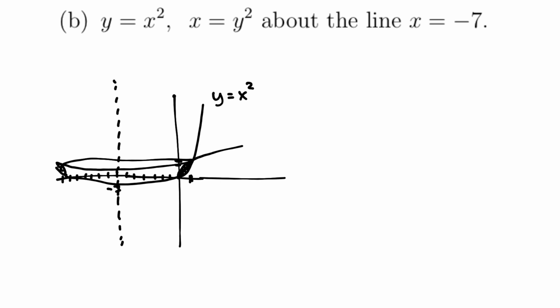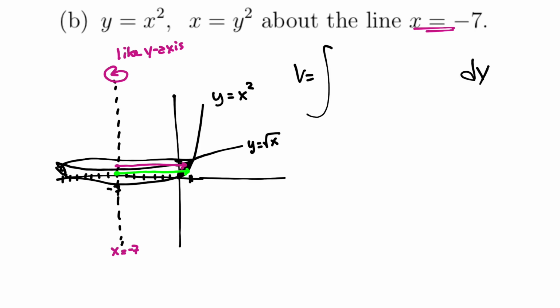Your big R is going to be the distance all the way to the outside, and the little r is going to be the distance all the way to the inside. And this is acting like a y-axis, even though it says x equals -7, right? It's acting like a y-axis. And therefore, we better be integrating with respect to y, just to make sure we get them set up. Our limits will be y limits, so you should be going 0 to 1.